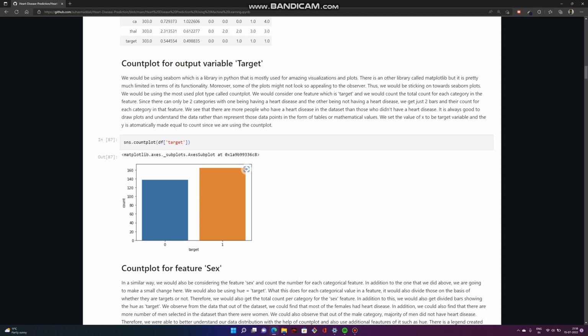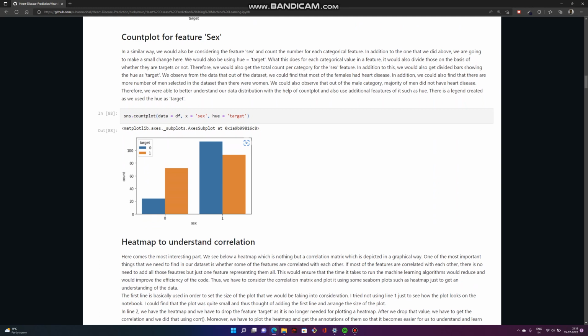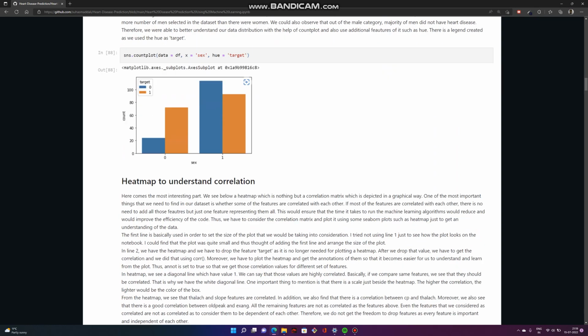We count the total number of patients who have a heart disease, which is an important thing to do, because if we have imbalanced data where few patients have a heart disease and a large majority do not, then our model isn't going to learn a lot. But in our case, we find that the classes are quite similar, which is good. When we also take a look at the other features and differentiate based on gender, we can see that it's doing quite well.